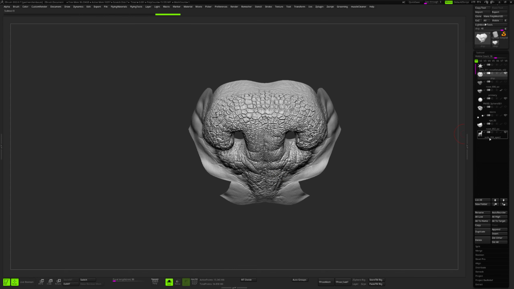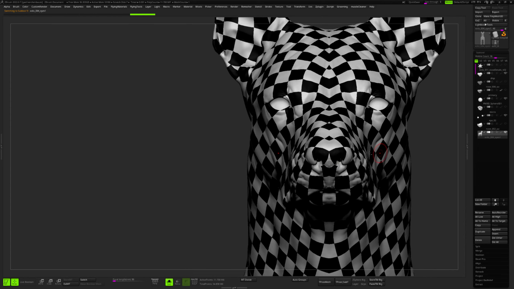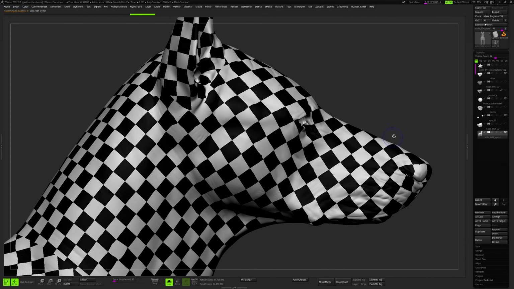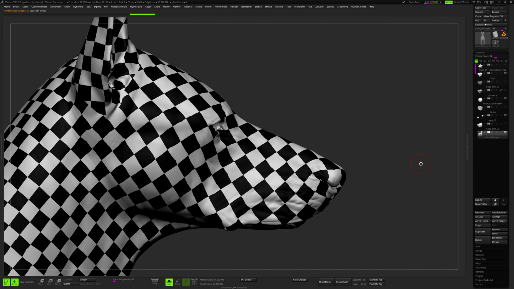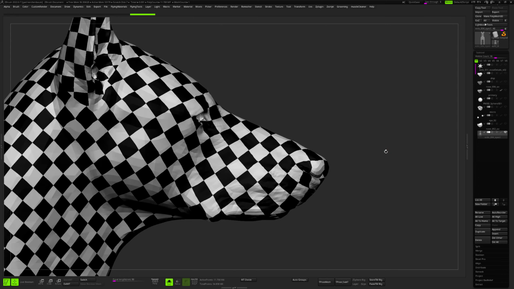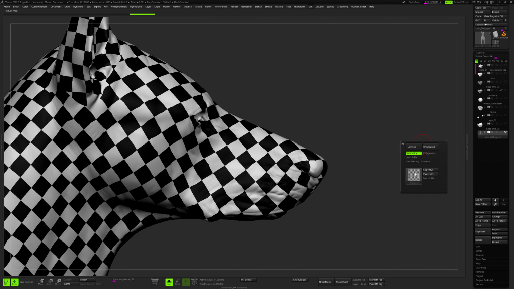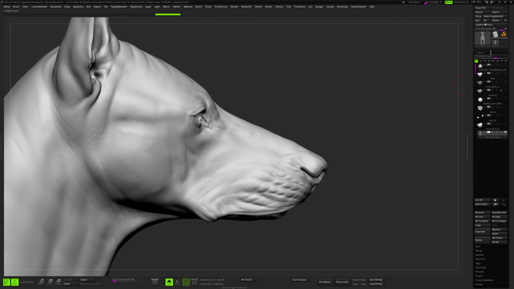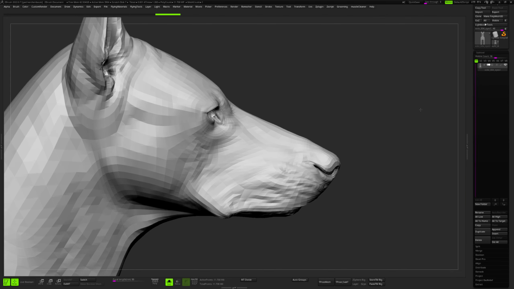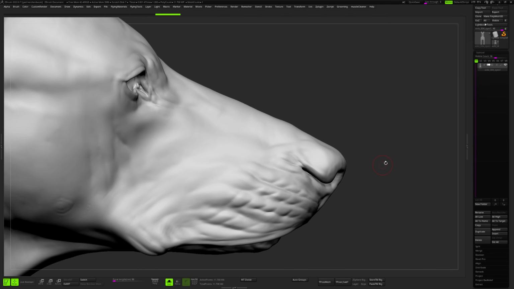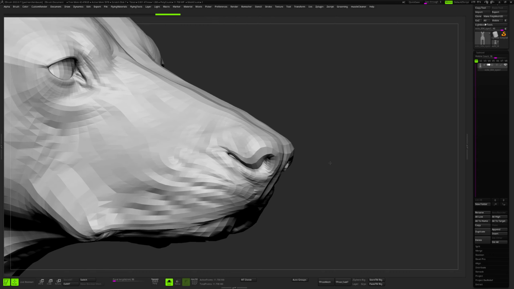So let's take the body, full body of our creature, and let's start to see how we can prepare it. So the idea of preparation is, again, maximizing the density on just one specific area. So I will isolate the body. I will probably kill all the other meshes to make sure that I do not shoot myself in the foot with too many subtools. We just want to focus on this part of the body.